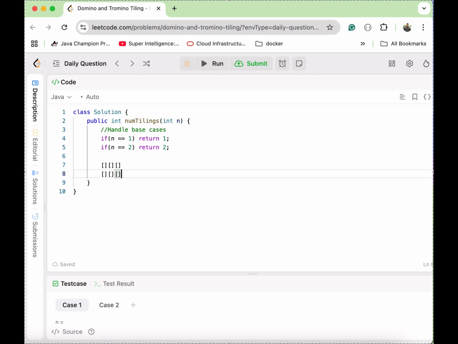The number of ways we can represent it: let's suppose 3 vertical dominoes, and 1 vertical domino with 2 horizontal dominoes. We can do the same thing in the backward direction, right?